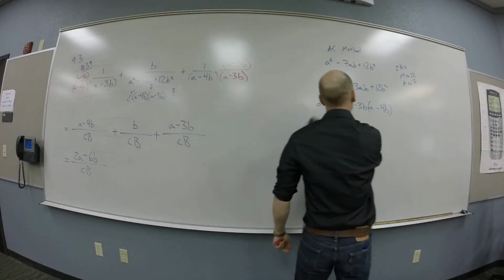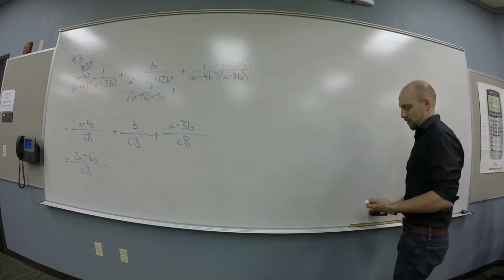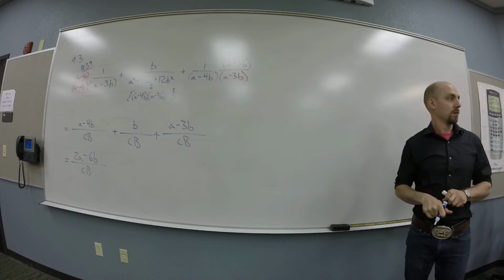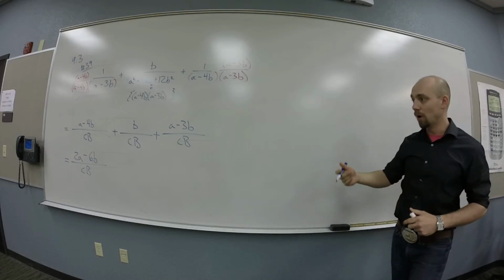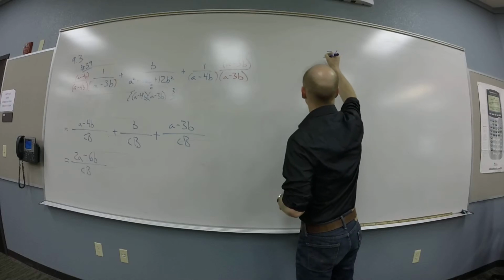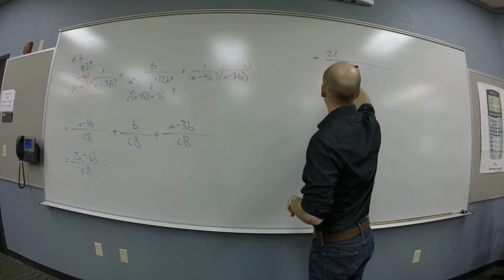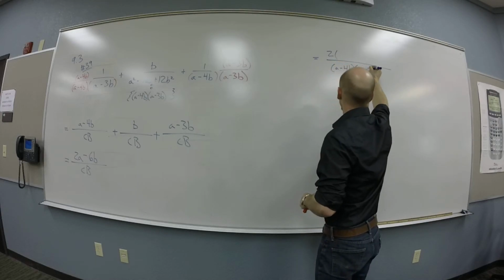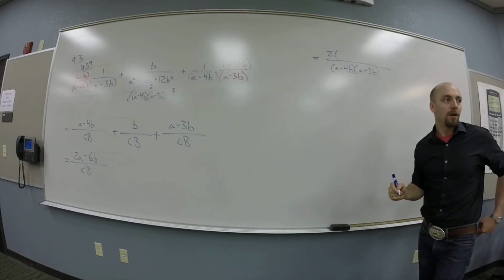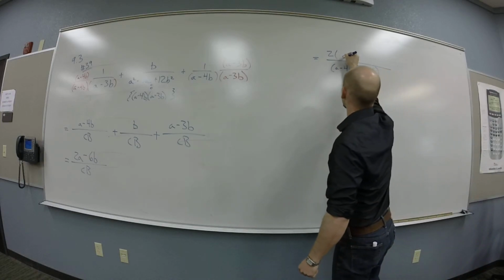So what do you do now? Factor that. 2 and 6b, is there a common factor? Well, you can get a 2 out of each one. Yeah, you pull a 2 out of the top, right? So maybe I'd throw my common bottom back in. Let me factor 2 and put my common bottom back in. So my common bottom was a minus 4b times a minus 3b, right? And after you pull a 2 out of the top, what are you left with? A minus 3b.